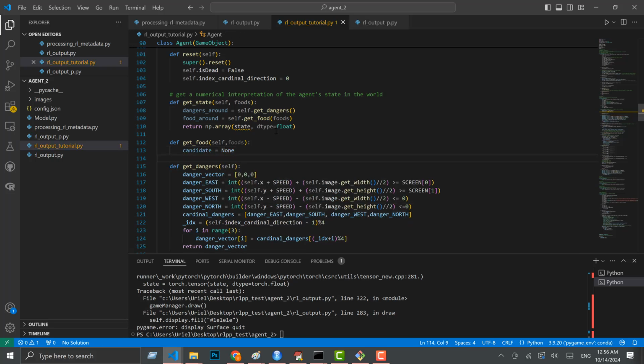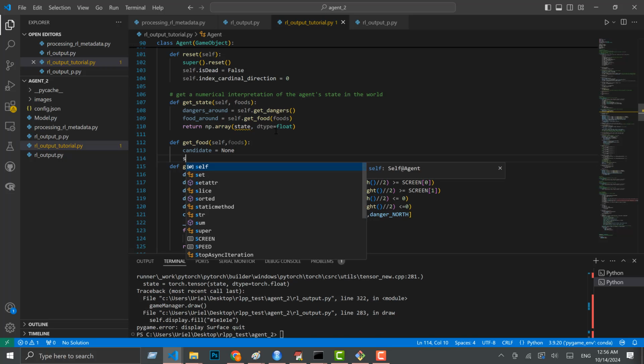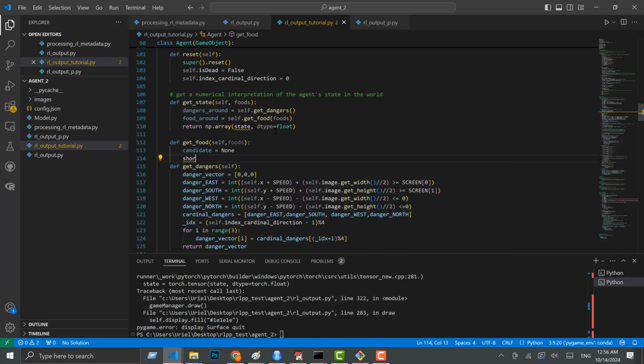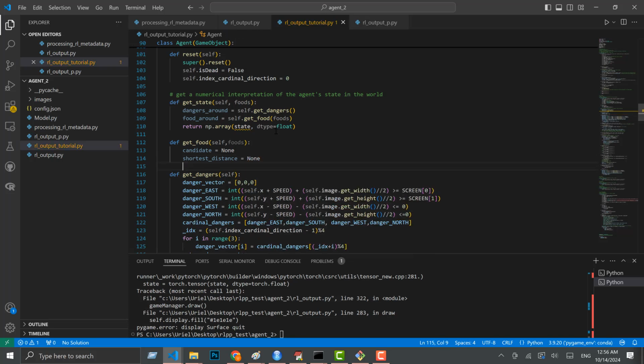We begin with a candidate that is set to nothing, because at this point we don't have evidence of any food item at all. Along with it, we need to add a parameter that we will use as a criterion to know when a candidate is better than the other. And this parameter will be called shortest distance. The shortest distance will be set to none at the beginning as well.